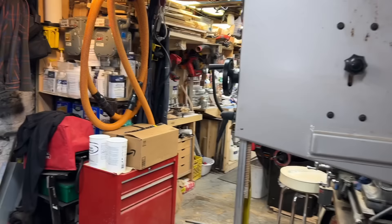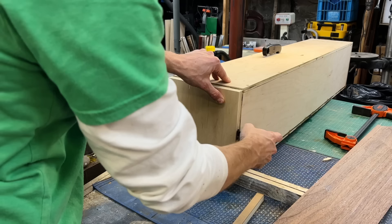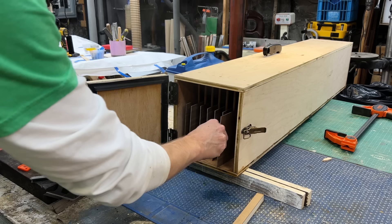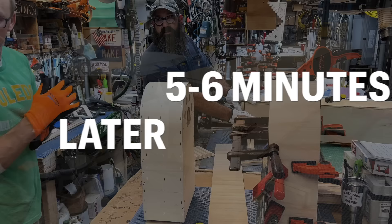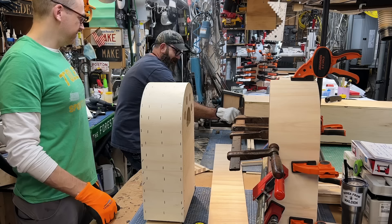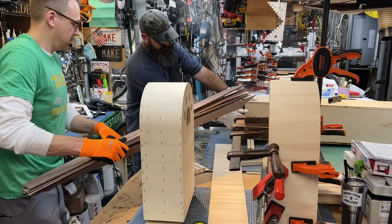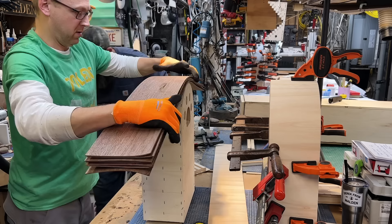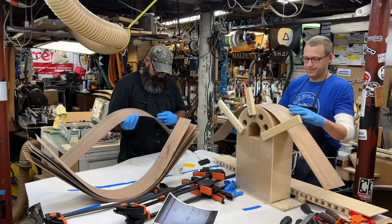After drilling some holes for clamps, I headed north and found the secret entrance to the basement of Derek from Malden. Once the pleasantries were out of the way, we could start steaming. I like to load these strips into the steam box on edge — it's just easier to get them in, and that way they don't start sagging on top of each other. It doesn't take long for these to get some moisture and get pliable. Now a word of caution: when you open that steam box, that's hot steam. So number one, wear gloves. Number two, have a beard — or just keep your face back. Steaming does crazy things to those strips — they're all warped and twisted — so we wanted to get these bent around the form and as flat as possible, and then let them sit overnight. And the next day, it was go time.